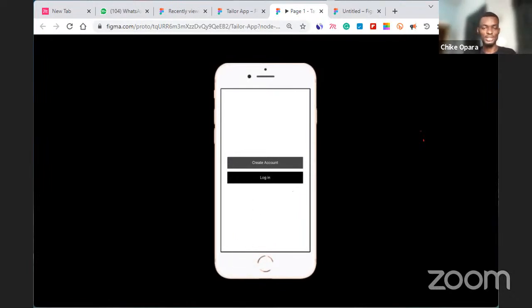Okay, so let's see what we can do. You can click on this and then move from screen to screen. But if you don't know what to click on, just click anywhere and it will show you what you can click on. I want to be sure you can actually see it. If you observe, when I click anywhere else, like here, for instance, it will highlight these two buttons. So I know I can click here or here.